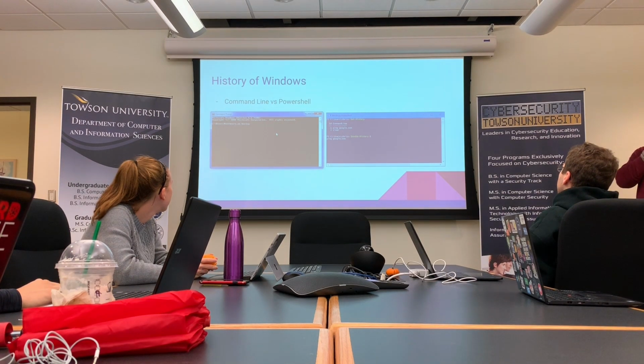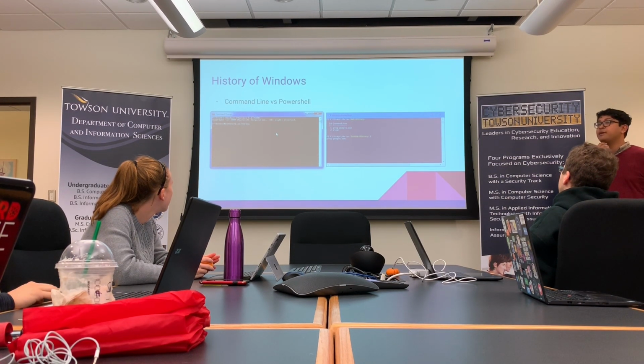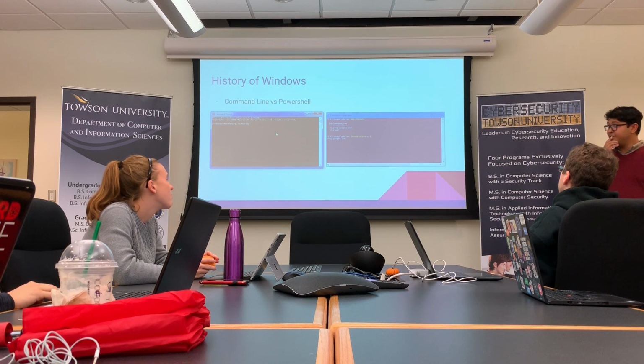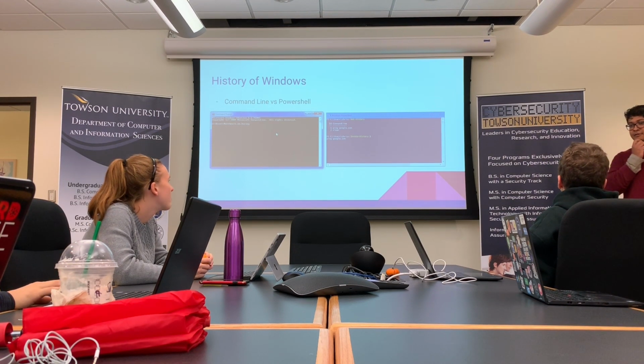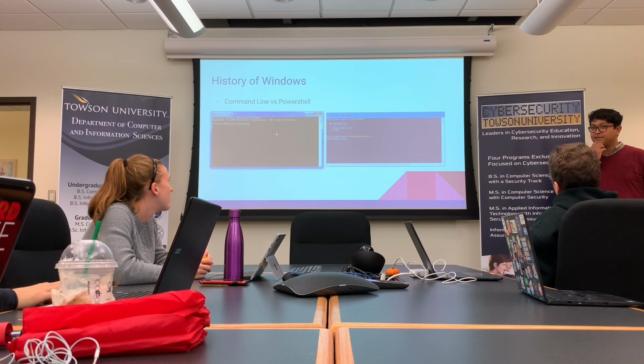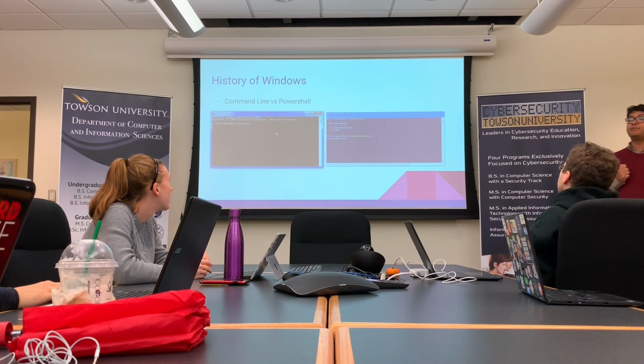For those of us in Windows, there's a little bit of history that we should probably touch on, which is the history of command line versus PowerShell. So Windows has traditionally supported what's called command line, which is very basic. It's actually not even comparable to what you have in Mac or Linux. So since Windows 7, Microsoft released something called PowerShell, which is a little bit more powerful. So today we're going to be talking just about PowerShell because that is the modern standard.